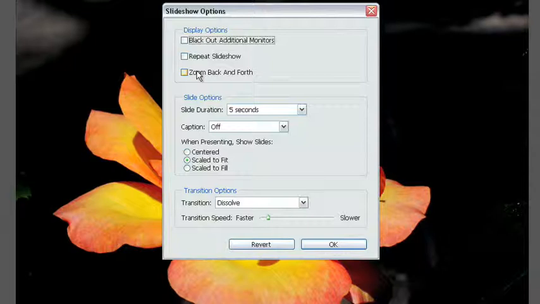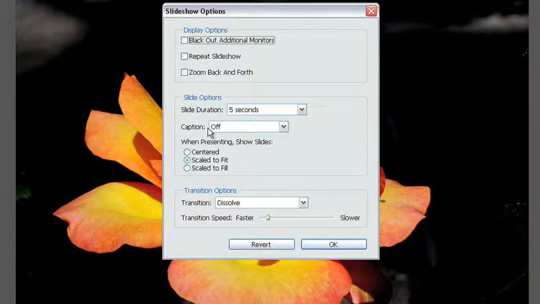And now let's take a look down at the bottom here. We'll take a look at the slide options. This is where it kind of gets interesting as far as presentation goes. So if you happen to be viewing a few images inside Bridge and somebody walks up and says, hey, what are you working on? You can take a look at your slideshow very quickly, and with these nice slide durations and transitions that we're going to take a look at now, you have the ability to create some really dynamic looking slideshows right on the fly. So you'll really be impressing your coworkers and bosses simply by flicking a couple of keyboard keys, and you'll really look kind of slick when you're doing this.